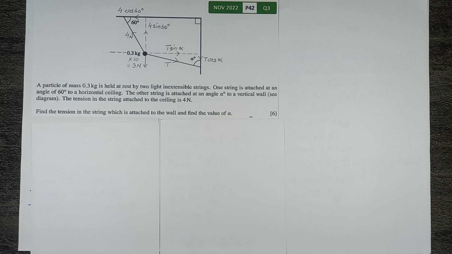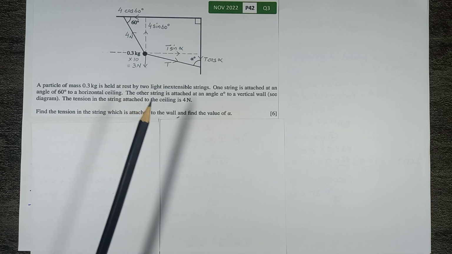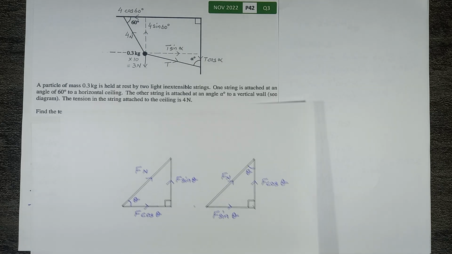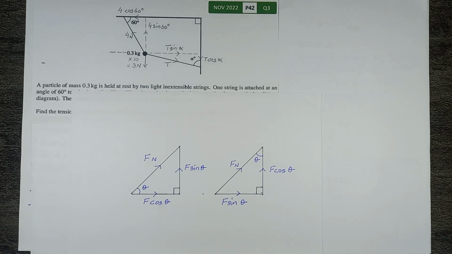Because the condition that they have given us in the question is held at rest, that means an equilibrium condition. For that, definitely we have to split them up into horizontal and vertical components. But before that, we have to understand what the horizontal and vertical components are. We have seen that most of the students make a mistake, and they have a misconception that the horizontal component is always a cos component. No, it is not like that.